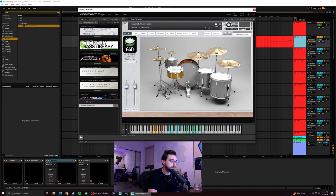I've always liked the Gretsch Bella Brass. Got a lot of overtones, which may or may not be a good thing, but I don't know if it's something I'm looking for in this track. Let's try the other Gretsch Bella Brass. Again, too high pitch, piccolo. The Ludwig Superphonic. That one might be it. This one's got a lot of overtone, but I like the tone of it. It's a toss-up between that one or the Ludwig. I think I'm going to go with the Ludwig because the overtones are a little more controlled on it.